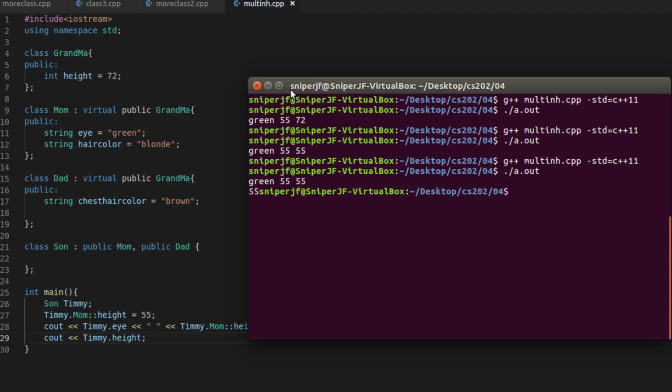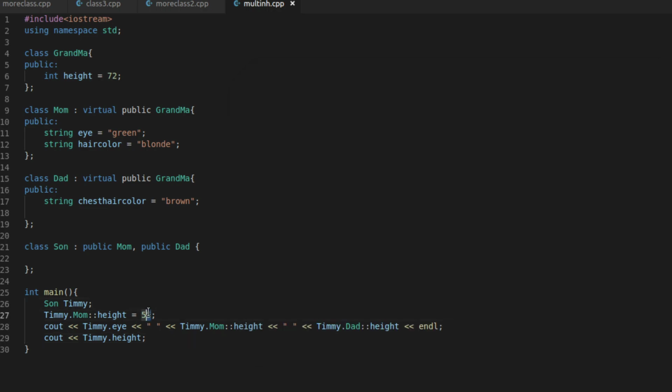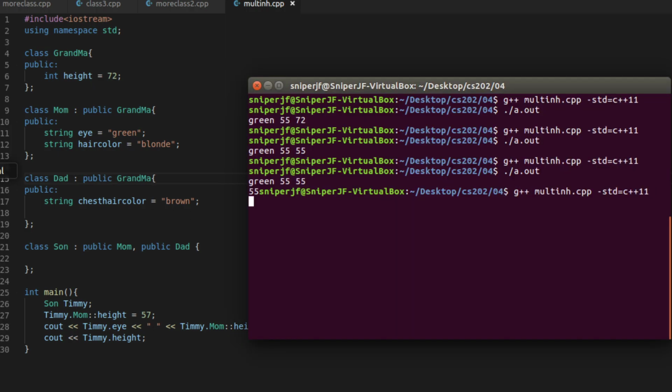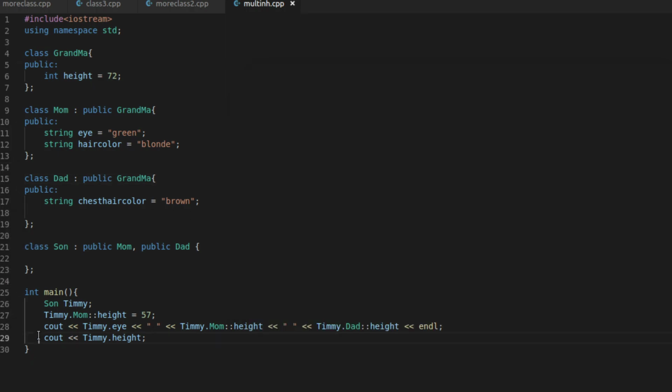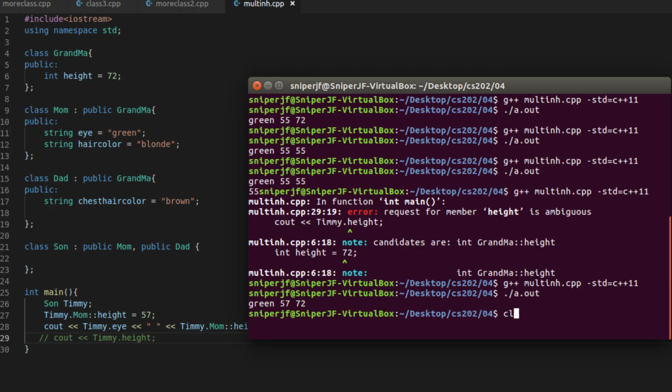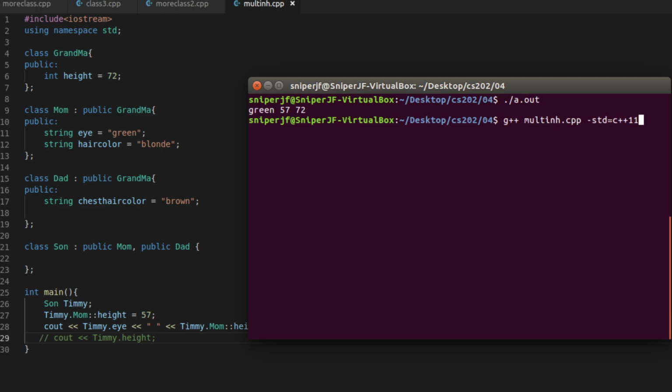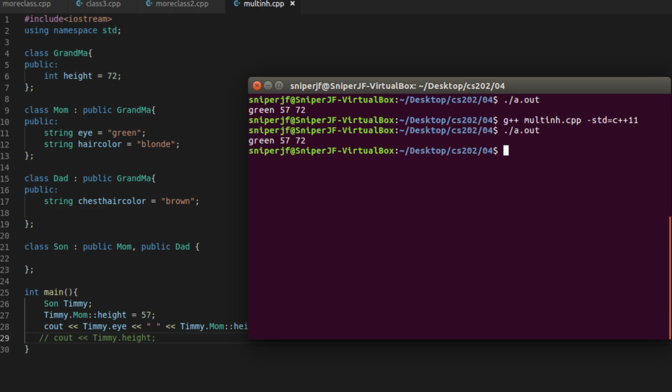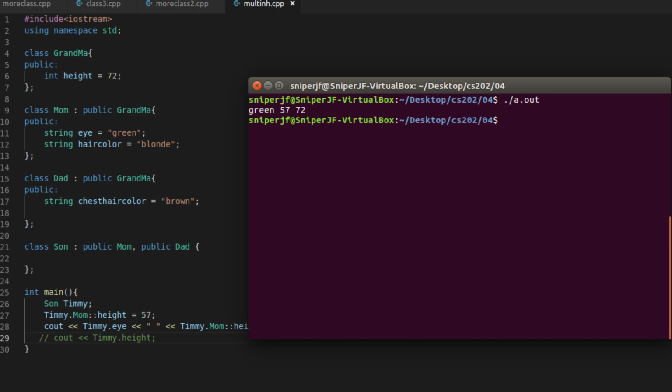And as you can see, before, if I changed height of the mom to be like 57, and then we switch this back. Here, let me switch it back for a minute so I can show you the output before and after. So here you can clearly see that there's two variables. You can see that there's clearly two variables, right? There's two heights, the mom and the dad's. They both inherited from the grandma, okay?